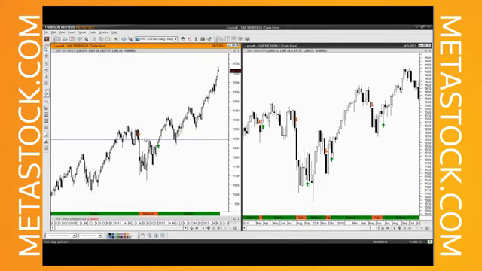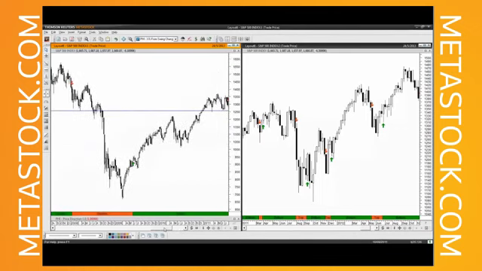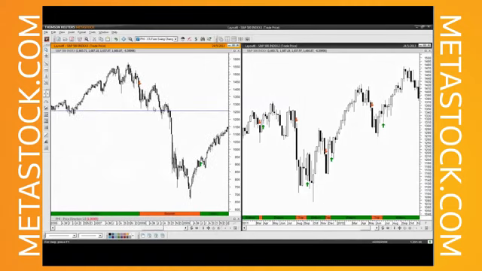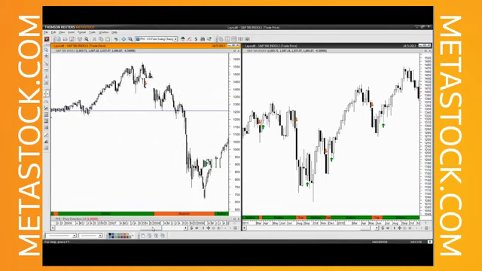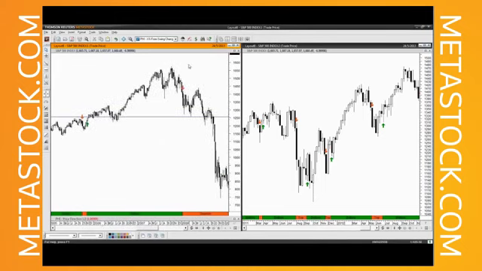And here it was telling us that once we go below this level here, you go short because you have a failure swing to go down. And of course, the best failure swing we got was this one up here. You see, back in 2008, we were going up, bullish, everyone was happy.